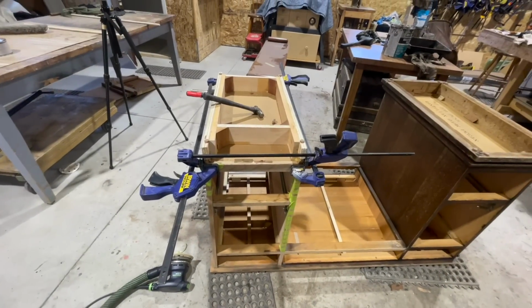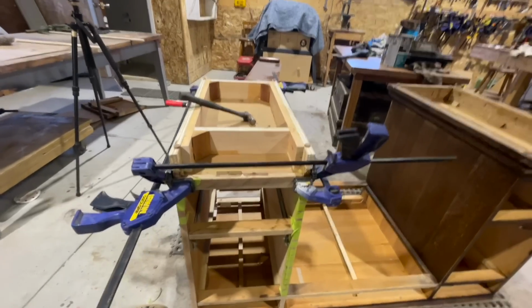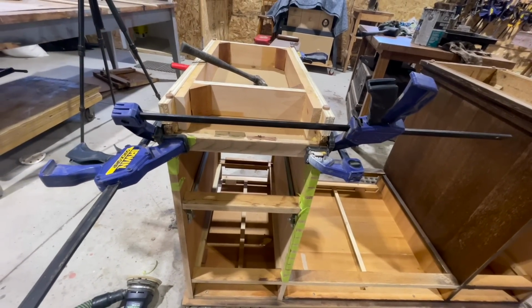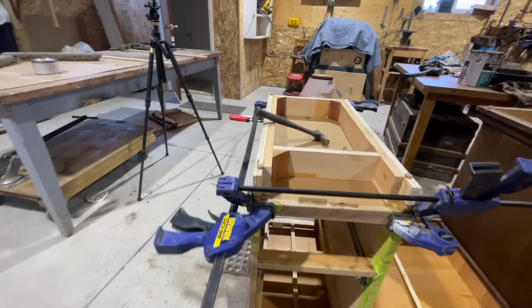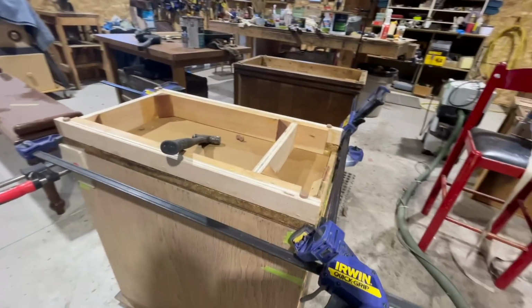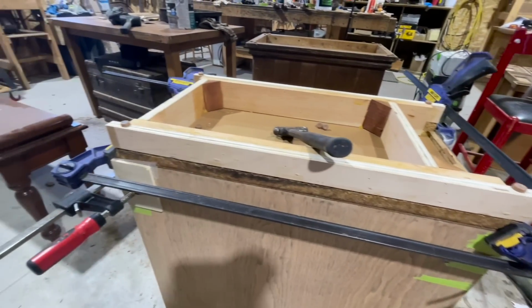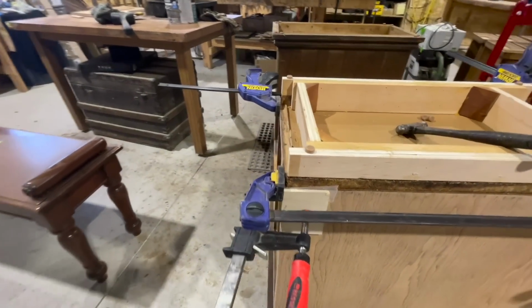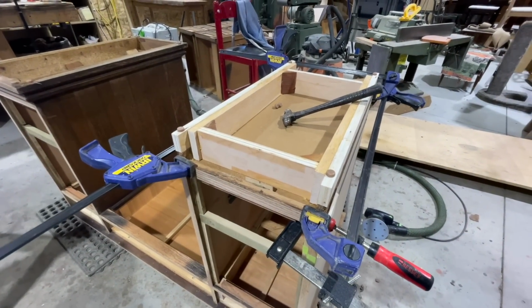All right, so I ended up gluing some loose veneer last night. The edge banding on the front of this piece was all loose, and so I just glued the whole piece down, a little piece on that side, as well as, because of the water damage, some of the veneers had lifted on this side. So we've got those all glued down. And I'll just get the clamps off of those this morning.